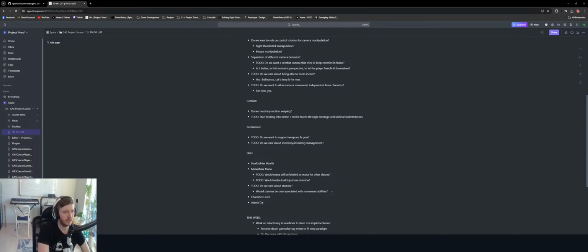So attack, damage, defense. I don't know if we care about agility. So maybe agility. Gotta spell agility, right? And then we would say, do we link agility to movement mechanics?